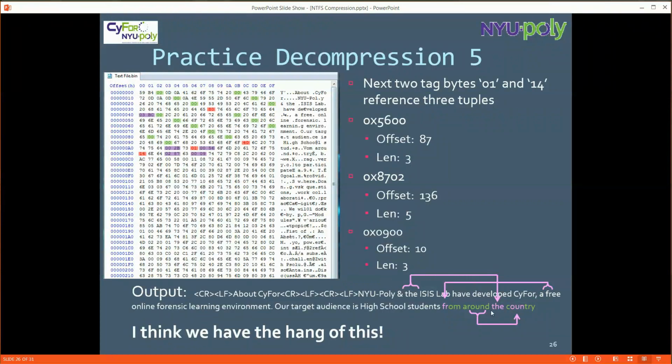So the example here, maybe of the word "the," is actually this second bunch of data that we're looking at here, which is saying go back 136 bytes in the stream that you've been working on and go grab 5 bytes, which ends up pointing at this space, the word "the" and another space, which gets dropped into the stream, and you move along. So that's kind of how this works. It's like following a trail of crumbs through your data set.